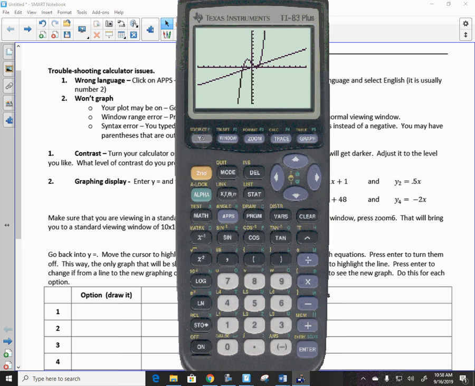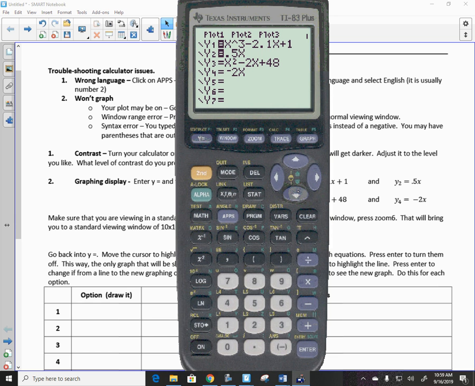The final thing that generally happens to people when they can't graph is, a lot of times, believe it or not, you guys sometimes take these home and you don't put the cover back on it. And so it sits in your backpack, and this screen is not covered up. So all of a sudden buttons get pushed, and honestly, your screen's going to get dented and damaged in that situation. Always put the cover back on your calculator.